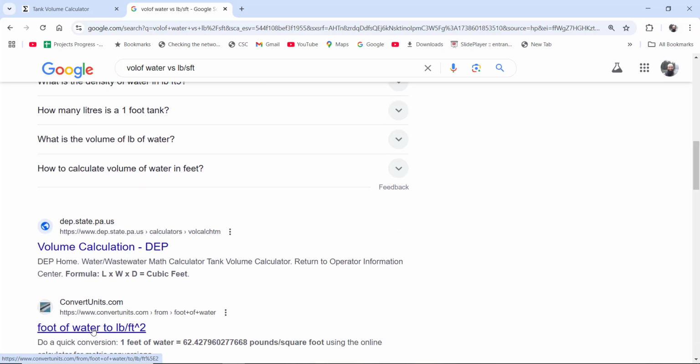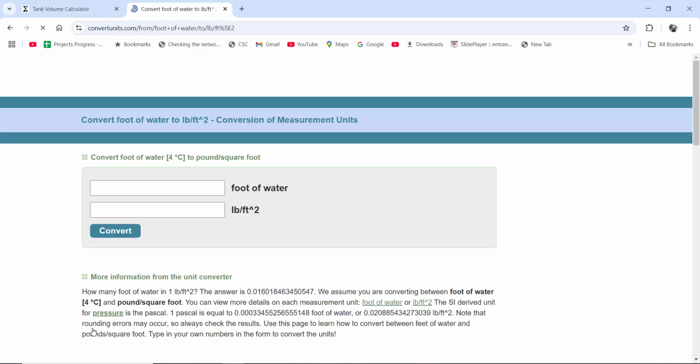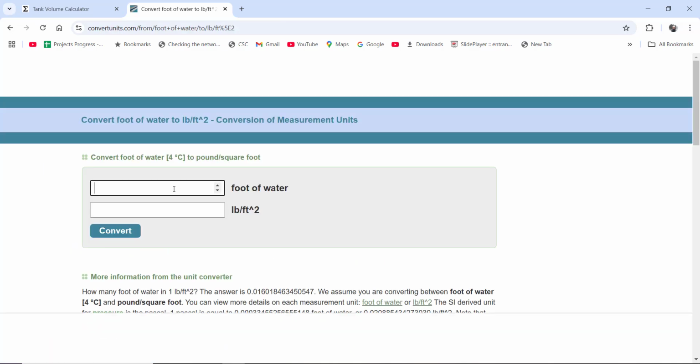If we suppose 7 foot of water, you can say this is pound per square feet, like this one. If this is 7.5, so you can say that 7.5 foot of water is equal to 468 pounds per square feet.